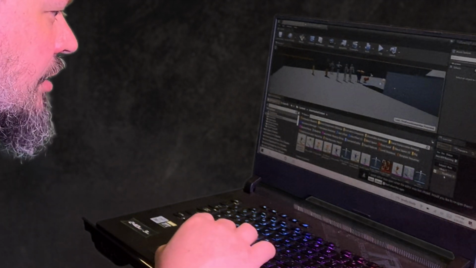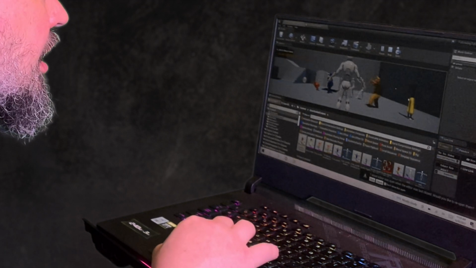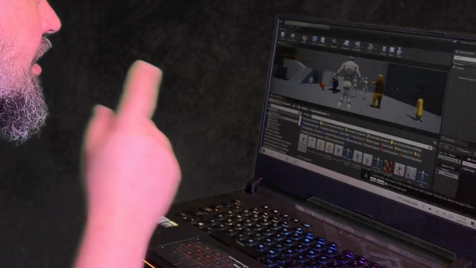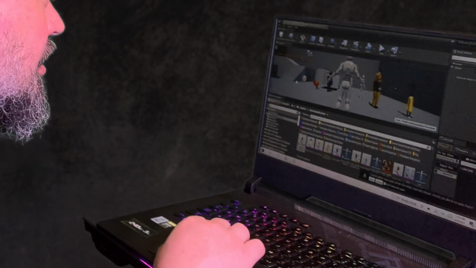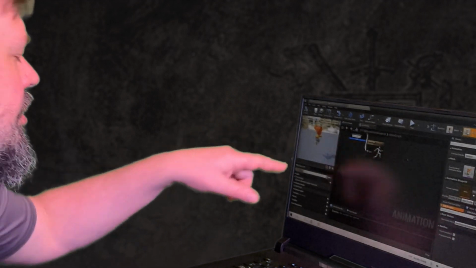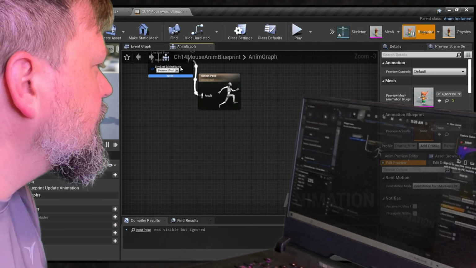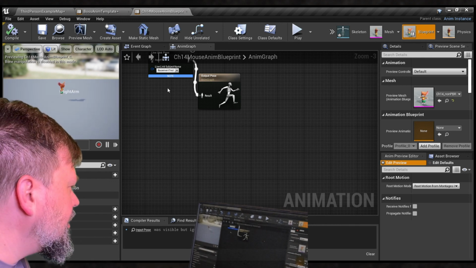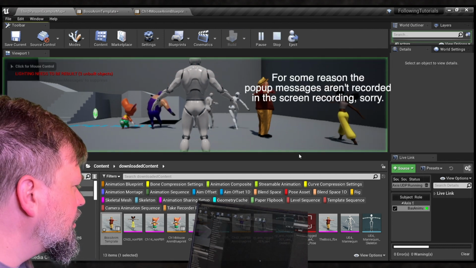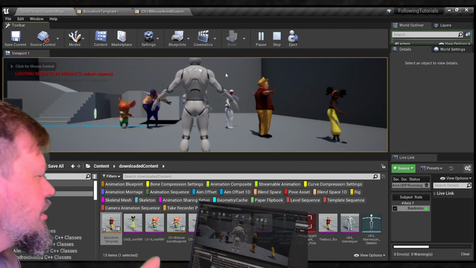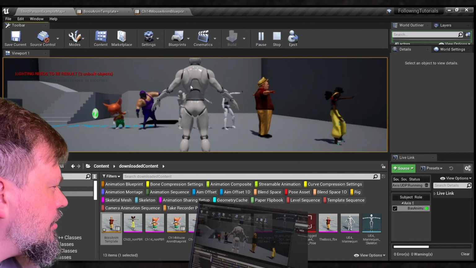So this is my current struggle, trying to figure out why. I'm testing this now just with recorded animation, because that's a heck of a lot easier. But at the moment, it'll only work with some of them. This is weird, because I just set this up, and now this new one is working, and the one that was working before is not working. I don't understand. It's working in the preview here. Hang on, I need to record this too. All right, so it's working here, but it's not working there. Oh, and now it is. It just had to rebuild the skeleton. But now the new one isn't working, and the other ones are. Oh, this is so weird.